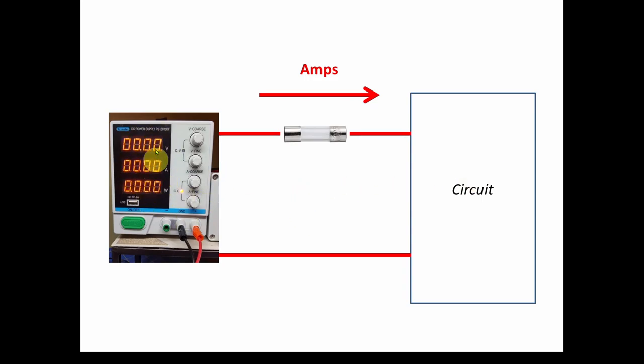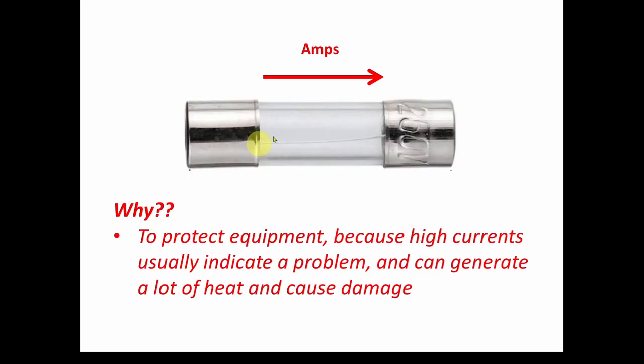For example, say you've got your DC power supply hooked up to a circuit through a fuse. You apply voltage, current flows through the fuse. If something happens in the circuit, one of the symptoms is that current may start to go above a normal value. The fuse's job is to sense when that current gets too high and automatically melt the wire inside, which opens the circuit and disconnects the DC power from the circuit.